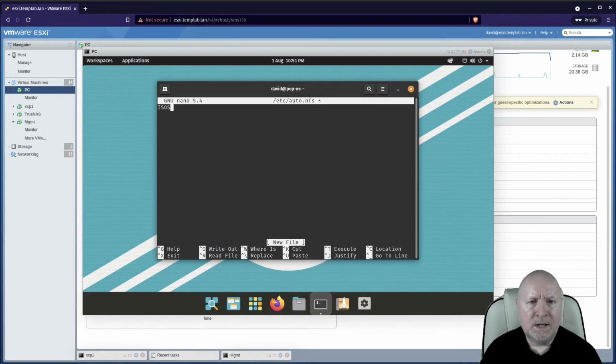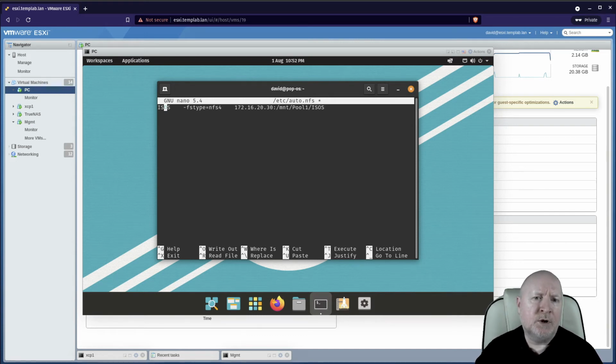And then we've got to actually configure the file itself, which contains the actual drive mapping details. So we need to give it an actual name for the folder that we're going to map to. We also need to give it the file type, so that's fstype. In our case, it's NFS4. So -fstype=nfs4. Then we're going to tell it the drive mapping: 172.20.30/mount/pool1/ISOs. And I can just keep adding more and more mappings here if I want to.